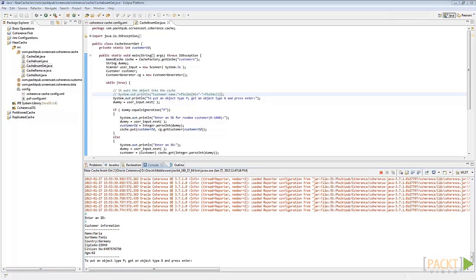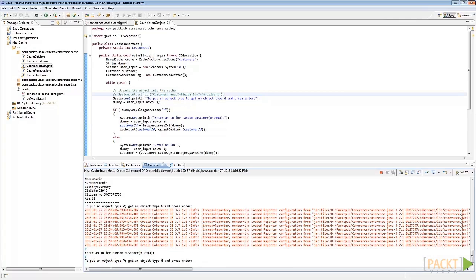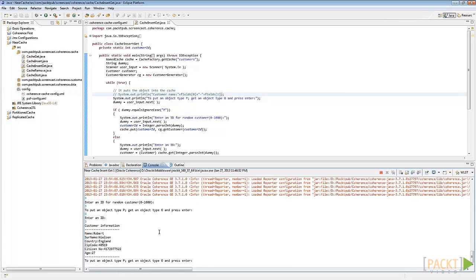As you can see, the object with a key value of 3 is present in the front cache of both cache servers. When we update this record from the first cache server by inserting a record with a key value of 3, the updated name and surname is Robert Nielsen.